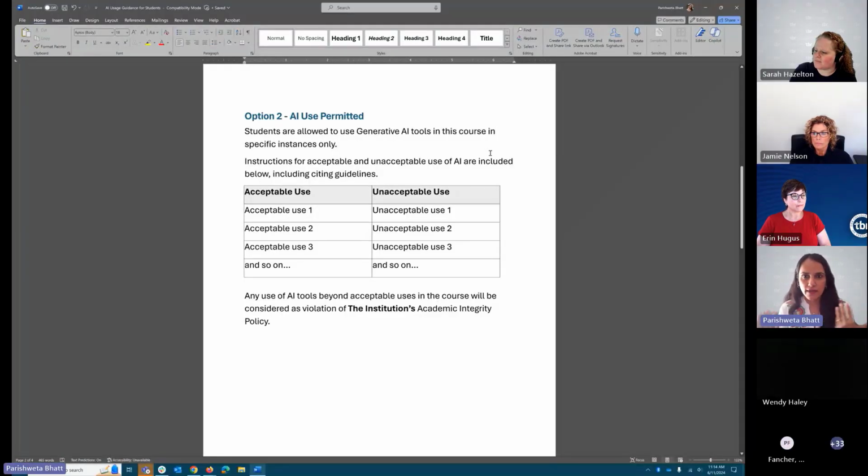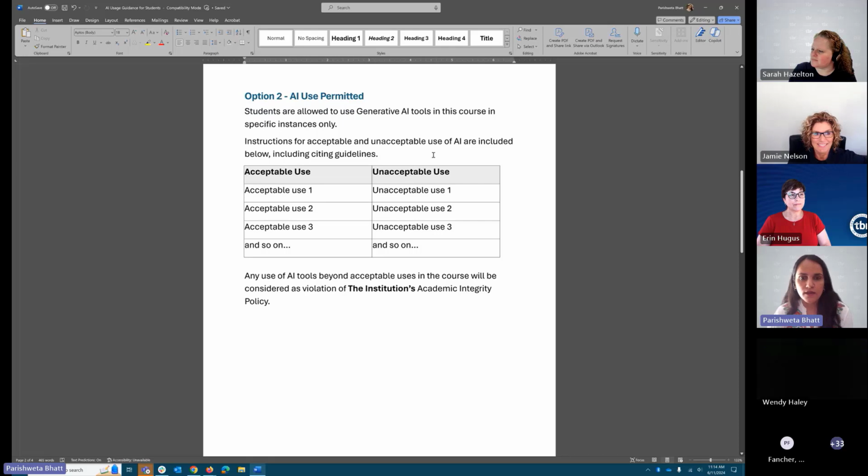Basically, we have drafted some language that you can use, and you might be using some version of this already. Notice that it starts with option 2, because option 1 was you specifying that AI use is banned. We already talked about the fact that we want to start sharing with students how to use AI, so we are not even considering that option. We will just save some time. You are already convinced.